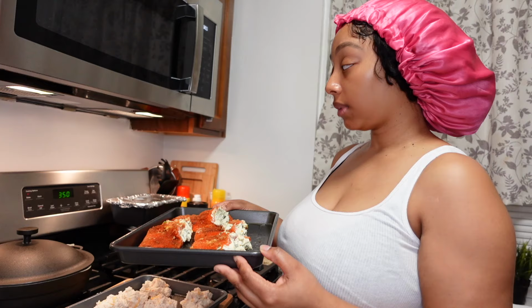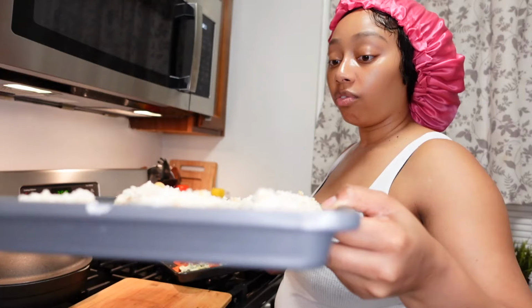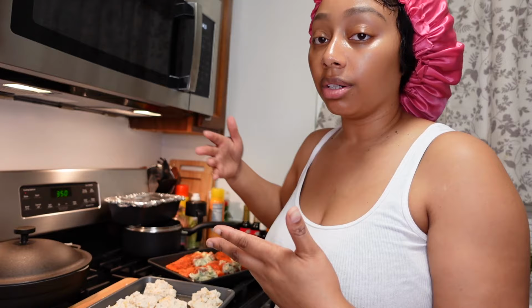I'm gonna put it in the oven on 350 for 10 to 15 minutes. I'm gonna do like 14 minutes, but you could do anywhere between 10 to 15 depending on how you want it. And then I also got the Cheddar Bay biscuits here ready to go in. This is supposed to go on 425, but I'm still gonna pop it in on 350 and just watch it and then let it cook the remainder time, because I'm trying to do this all. It's a school night, okay? We trying to get this rolling.